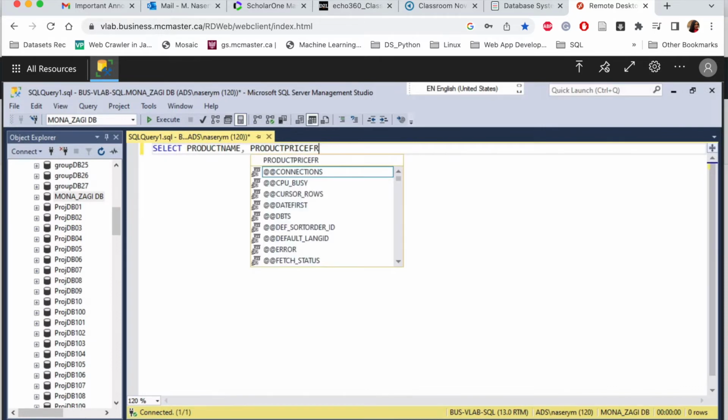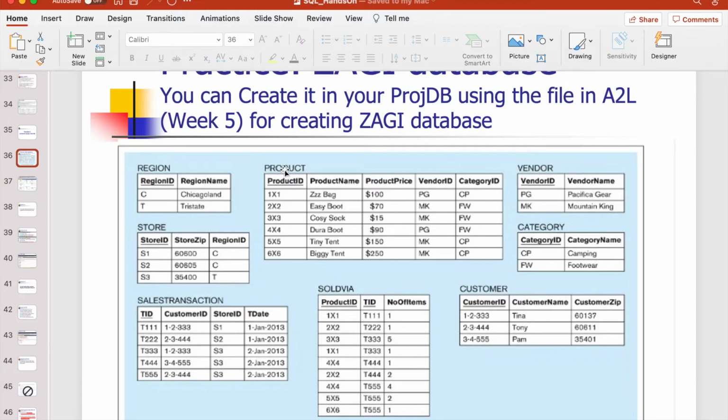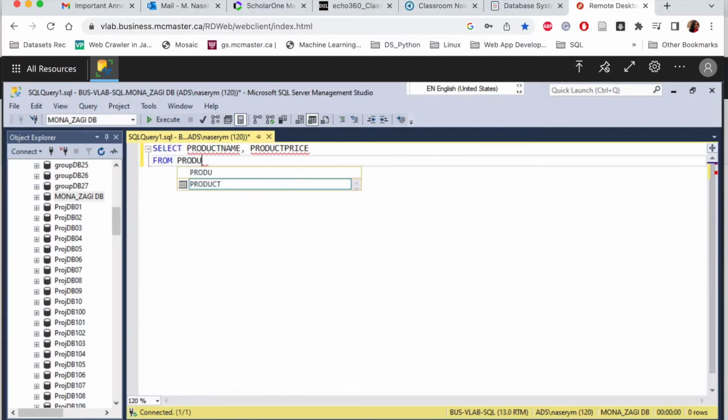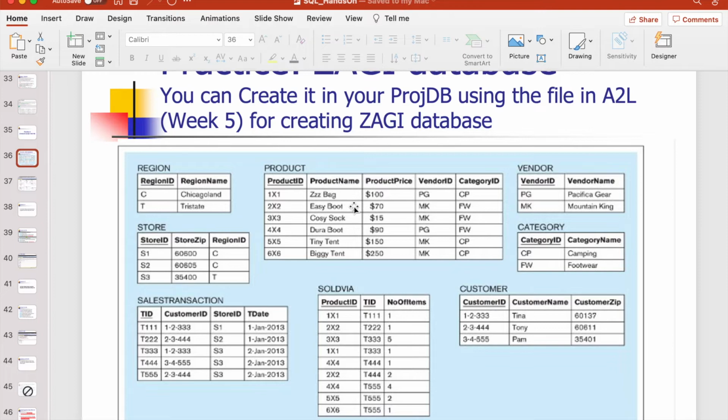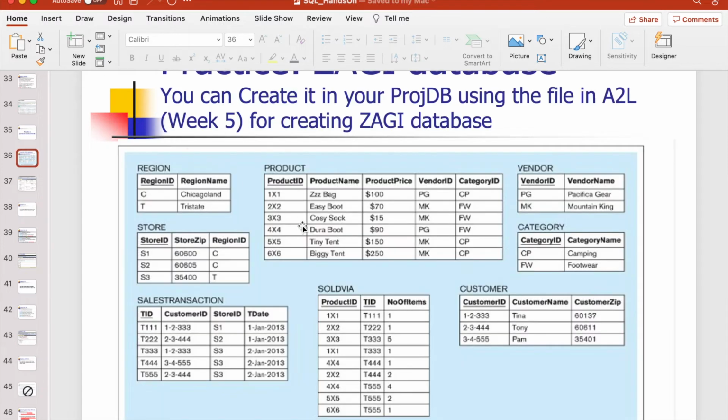Now we have to identify which table we are selecting these columns from. The table is the product table, because these columns are in the product table. Another condition is that it should be supplied by vendor Mountain King. So where are the vendors? In the product table we only have vendor ID, we don't have vendor names.